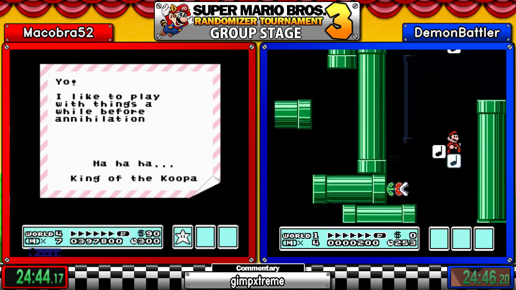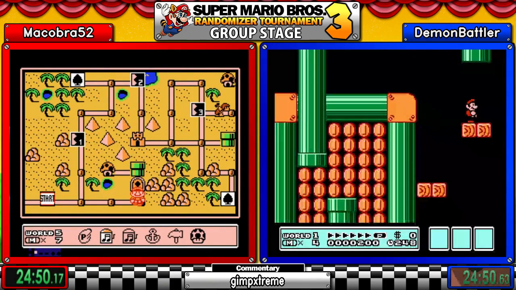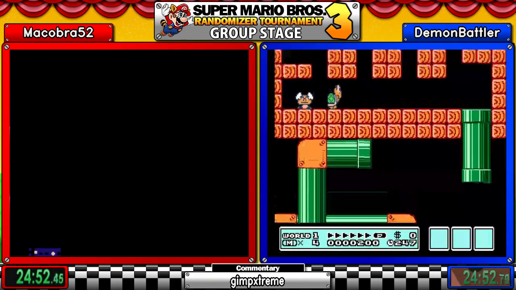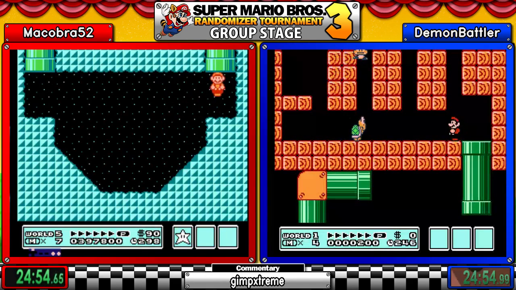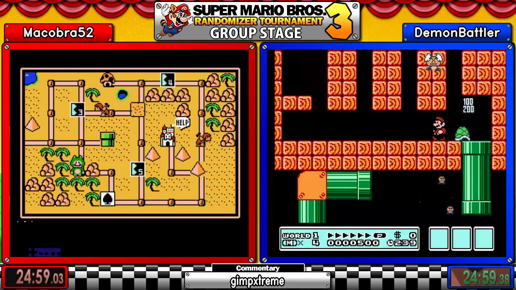DemonBattler did take a hit there. He's going to make his way up through 7-1, so I have a feeling after this run he may be looking to learn that clip if he's aware it's there. Yeah, the clip is harder with the tail, but it is possible.